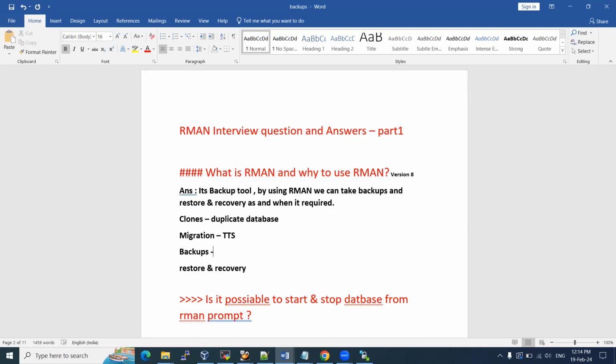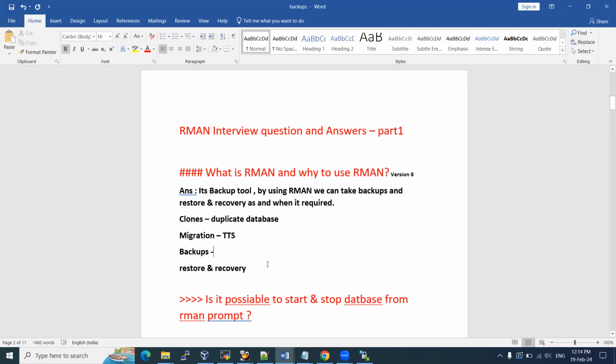And regular backup strategy. Somebody may ask you, what is your backup strategy in your company? You can say 90% of organizations use RMAN as a backup strategy: daily full backups, incremental backups, archive log backups, all types of backups. Restore and recovery is very easy to do. Everything is online. When the database is up and running, we take the backups using RMAN, and we can easily do restore and recovery operations.